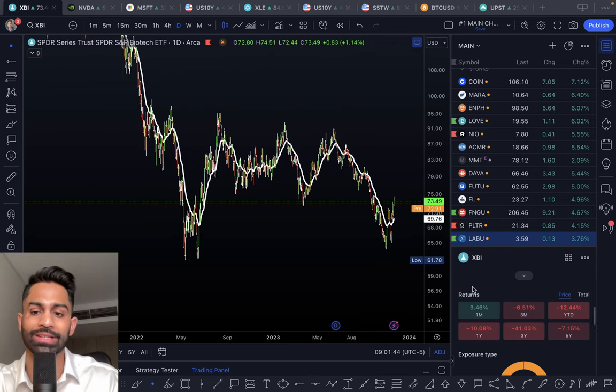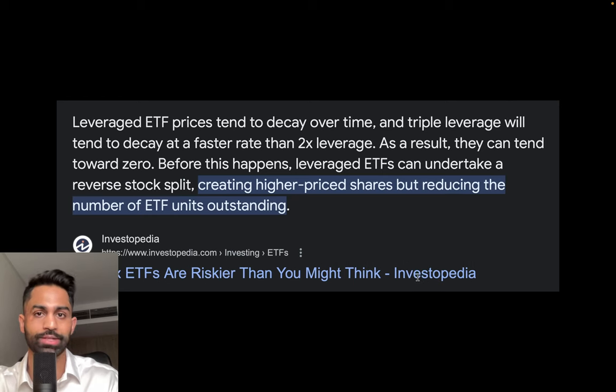To increase the prices and maintain listing requirements with the Nasdaq and NYSE, they do these splits where they can increase the price and lower the share count. In terms of net asset value or market value, there are no real changes. Of course there will be some price volatility — splits are sometimes considered bullish or bearish. Regular stock splits have been bullish catalysts for companies like Tesla, Nvidia, Amazon, Apple, and Google, due to lower prices and more options activity. Reverse splits, however, are considered a bit of a bearish catalyst since the price goes higher and share count goes down, though from a net asset value standpoint there is no real difference.